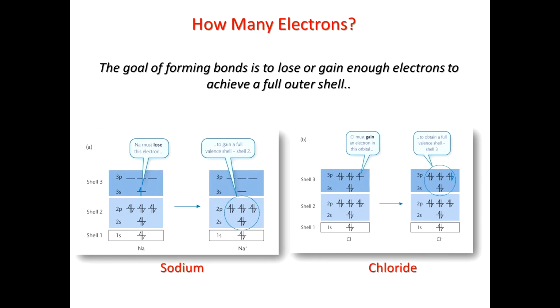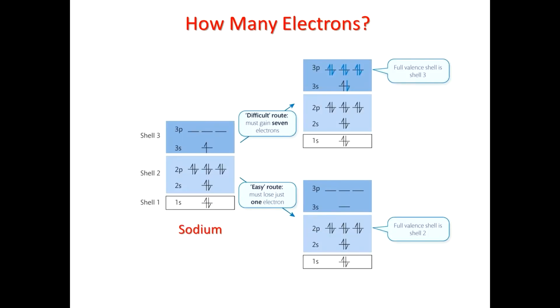So the goal, of course, is to lose or gain enough electrons to achieve a full outer shell. So if we look at sodium chloride again, or sodium and chloride, using the same type of energy level diagrams, here we've got sodium, look, we've got 1 electron in the 3s orbital. And then if you look at chloride on the right hand side, that's got 7 electrons in the 3 shell, okay, in the third shell. So essentially, sodium will lose an electron, therefore it becomes full. So full n equals 2 shell. This will gain an electron here, which is the dark blue arrow here, and that's got a full n equals 3 shell. So they're both happy that we have obeyed the octet rule for both sodium and the chloride, giving you sodium chloride.